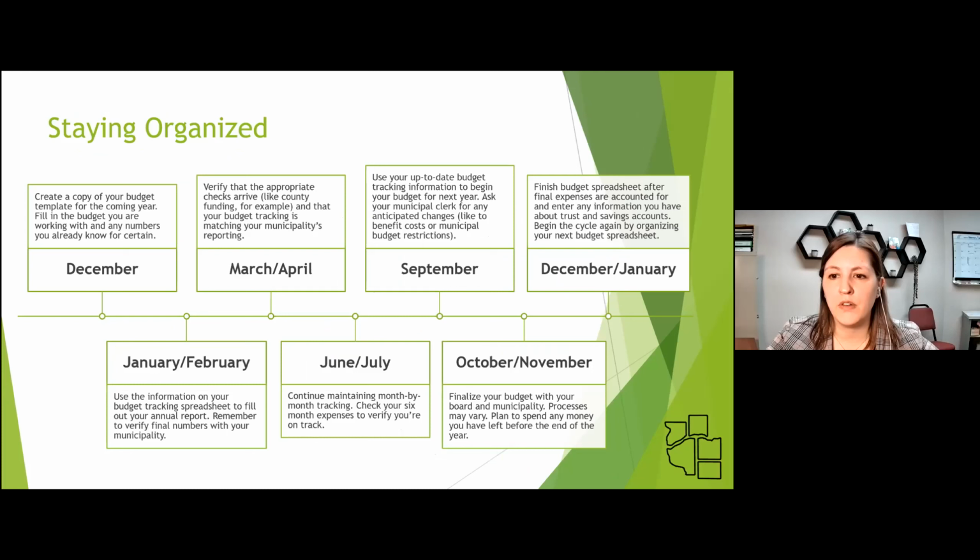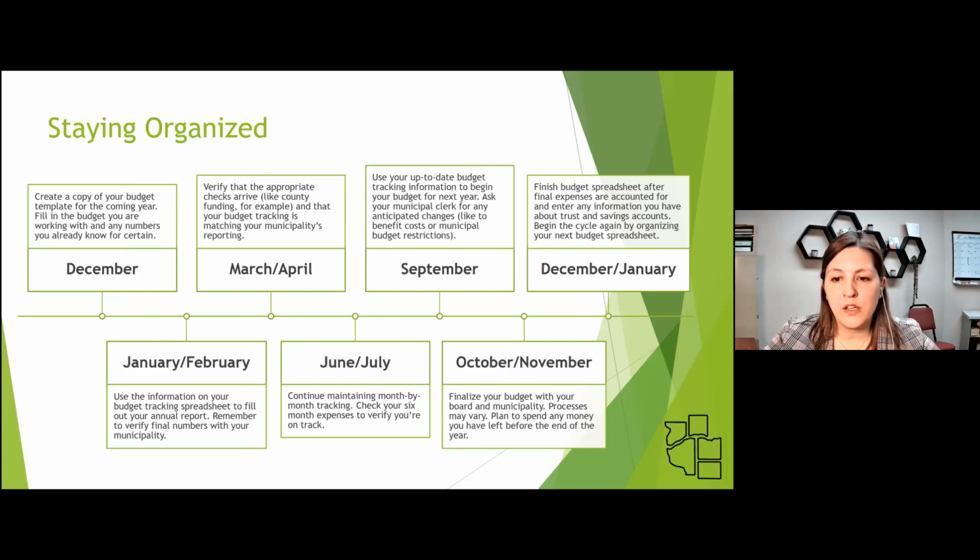I recommend that in December of every year, you start creating clean copies of any spreadsheets you use throughout the next calendar year. So for me, that always meant a new payroll spreadsheet, a new month-by-month budget spreadsheet, a new annual report maintenance spreadsheet, and then some other forms that we used internally. It helped me feel ready to tackle the next year, and it also relieves some of the pressure in January when you're really working on starting the new year off, starting new projects in your library, and getting your annual report done.